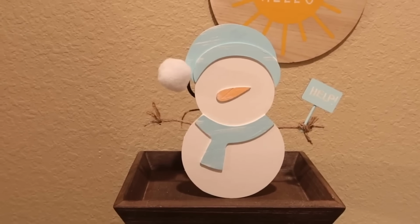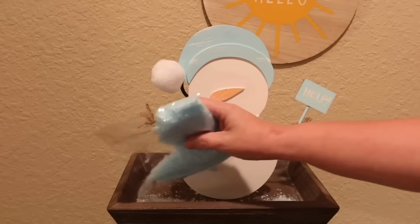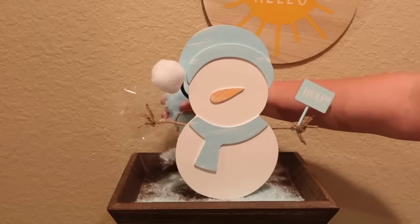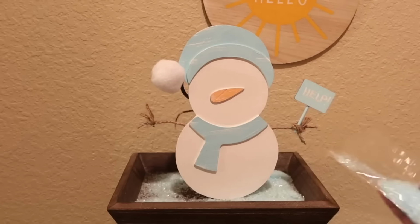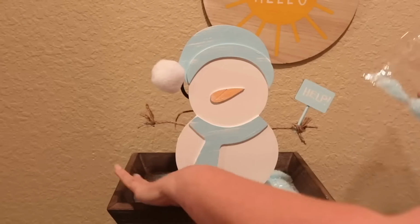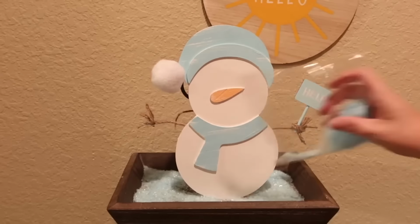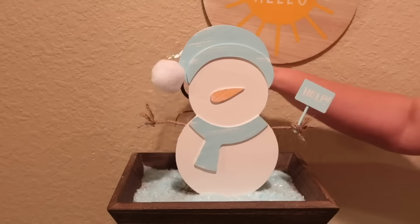And it would be really fun, I thought, to put the little snowman under him yelling for help. And as you can see, he pretty much fills in the entire top tier. I'm going to use some of the Dollar Tree light blue snow and put that all around like he is kind of melting. I thought the blue color might give you that impression, like liquid water underneath of him. And so I just kind of fill in the bottom tier with that.